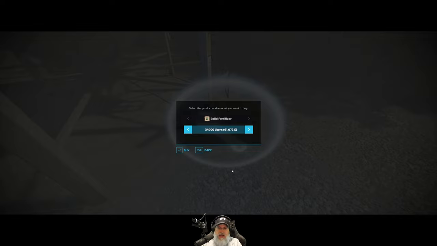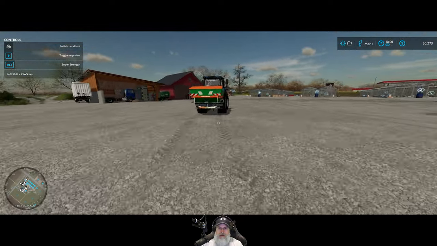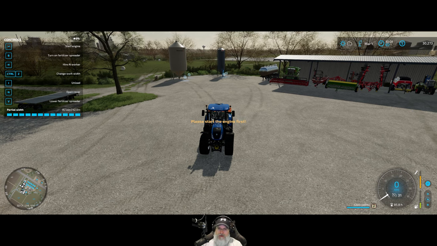All right, so I can buy, why don't we do 10,000 liters, because that's just going to make it easier to calculate here. Okay, so divide 17,600 by 10,000. Okay, so we're paying $1.76 per liter. That's what it is. Now our fertilizer spreader is 3,200 liters. So 3,200 times 1.76 equals, okay, so it's basically costing us $5,632 for a full fertilizer hopper in the spreader.